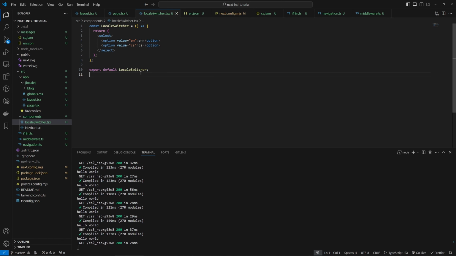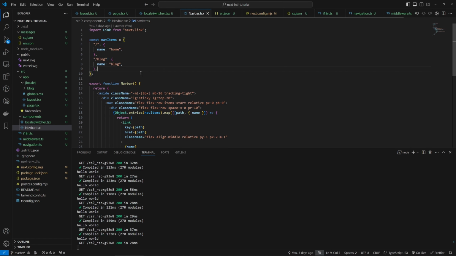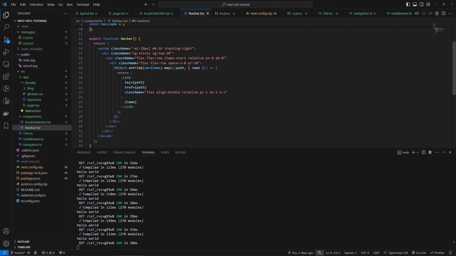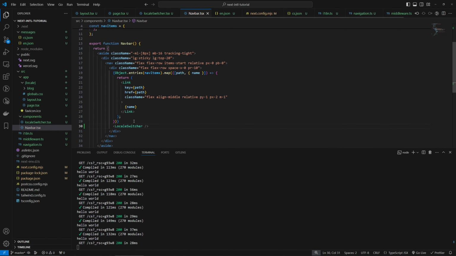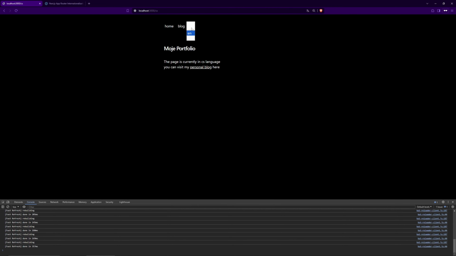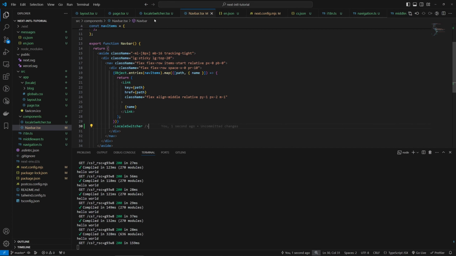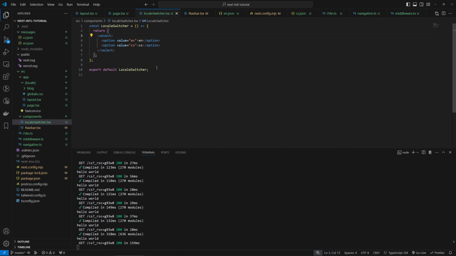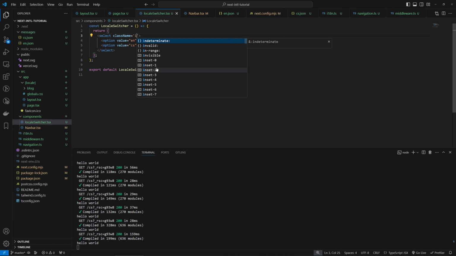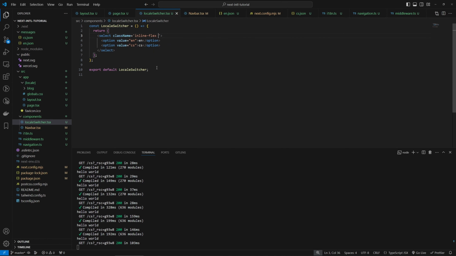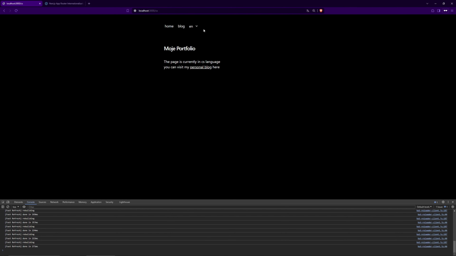And let's import it into navbar, for example. See how it looks. Okay, not very pretty. Let's give it some styling. This is a little bit better. And let's give it a label.